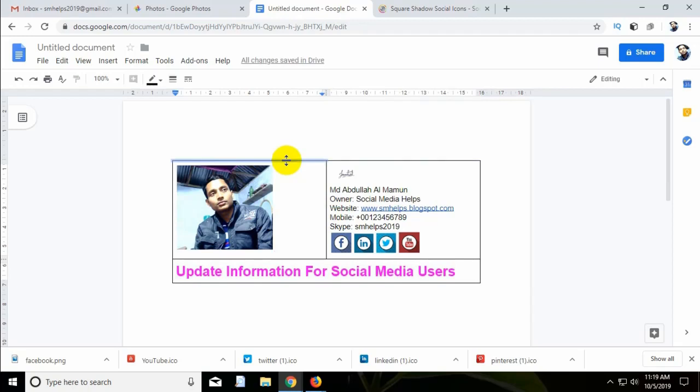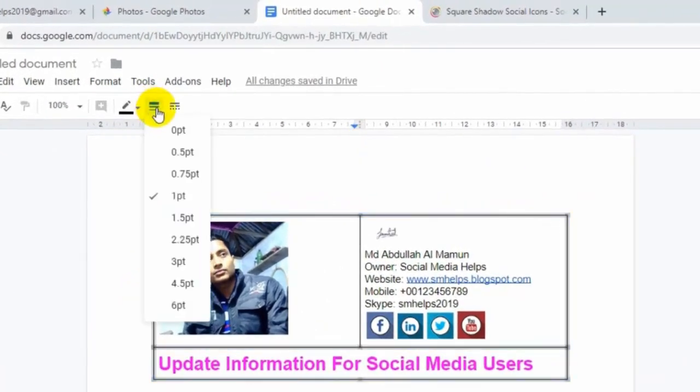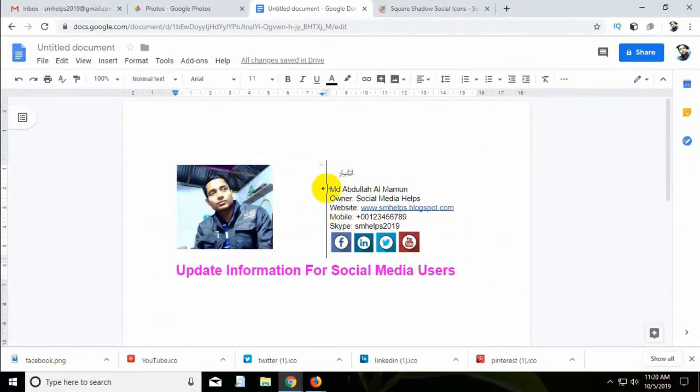To remove this border, select this border and make the border 0.